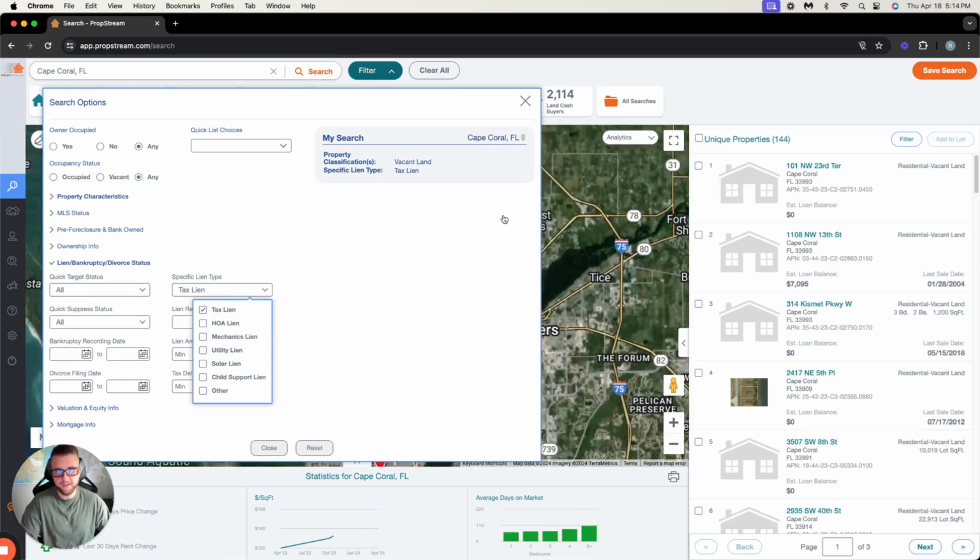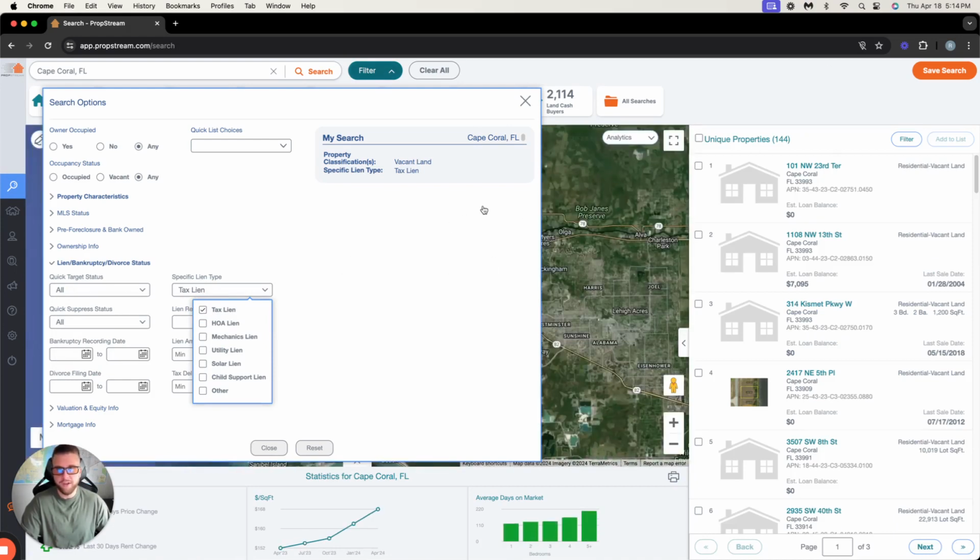Let's go to tax lien. So these 144 people, if they're not paying their taxes, chances are they're done with the property. They're over it, you know. They inherited it from their parents and their parents saw a vision of it being a $1 million property, and that never happened. I've had those kind of conversations on a very regular basis.